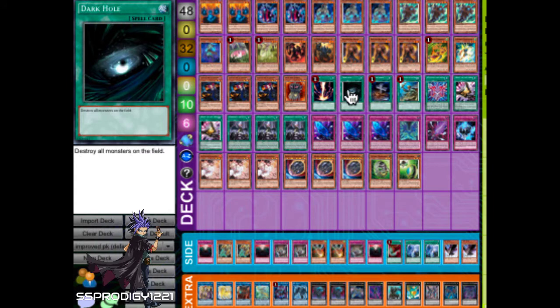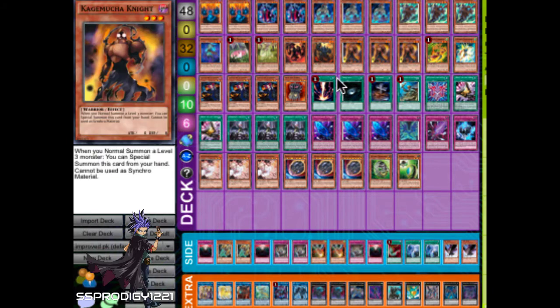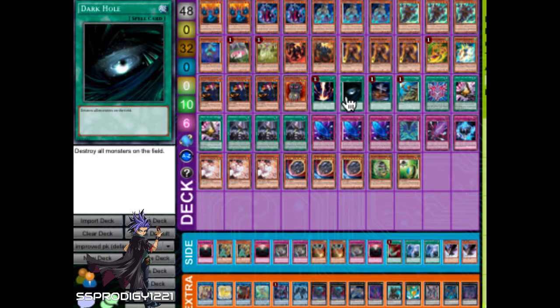Then I main deck Raigeki and Dark Hole. For high tier competitive events like an LCS or a Remote Duo Extravaganza, I would recommend just cutting it out. The reason why I main deck it is because there's a lot of decks I see out on Yu-Gi-Oh! Pro, like Tri Brigade, Lyralux, and let me look at my notes.